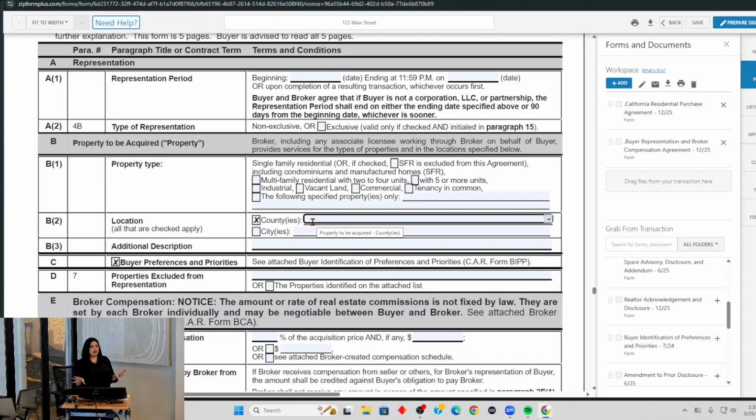So this buyer was covered in LA County, and I asked him, "You have a BRBC?" He goes, "Yeah, but it's only LA County," because that's where he was looking at houses. So I said, "Okay, if you have a BRBC, let me see it." And he showed it to me, and that agent put all the counties in California. And I said, "Sir, you're covered in every single county in California." And he's like, "God damn, I didn't know that. I just thought it was LA."